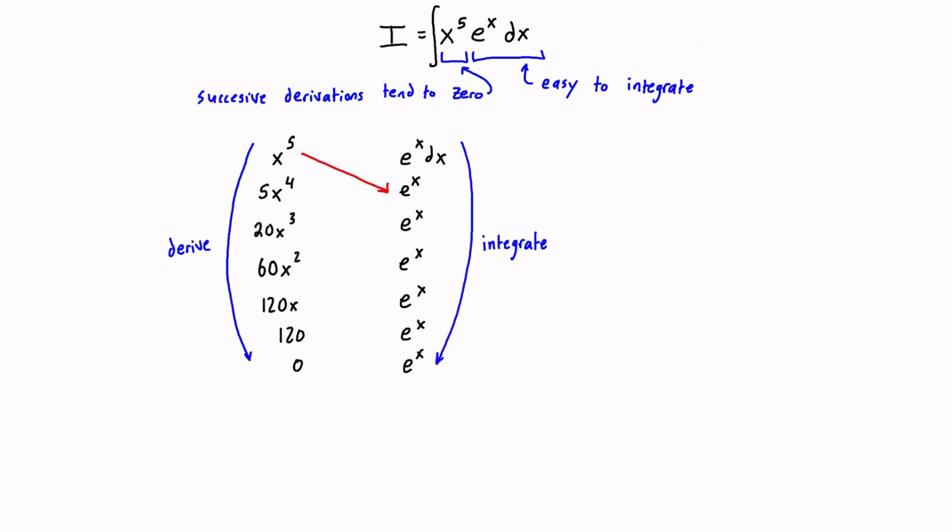Now we just want to draw some diagonal lines going down where we alternate positive and minus between them. The solution to our problem is just going to be the sum of products along the red lines, and we'll assign a plus or minus term for the summation depending on whether there's a plus or minus on each red line.